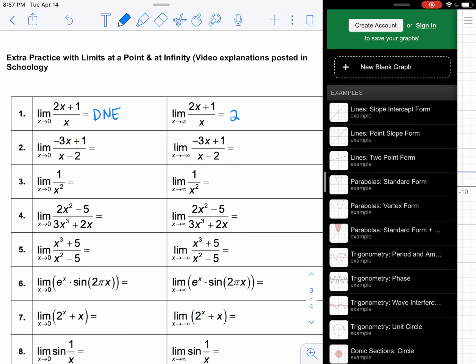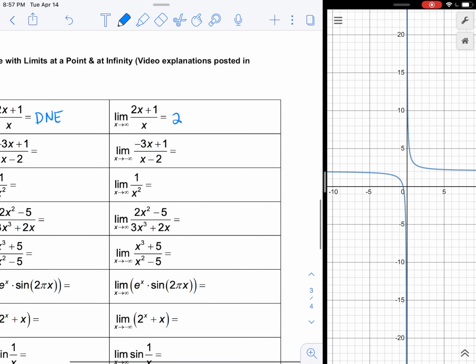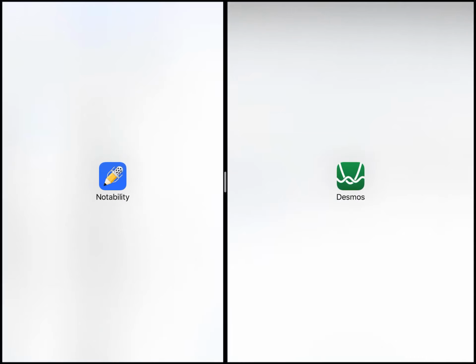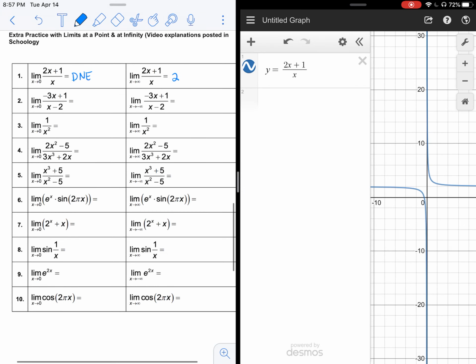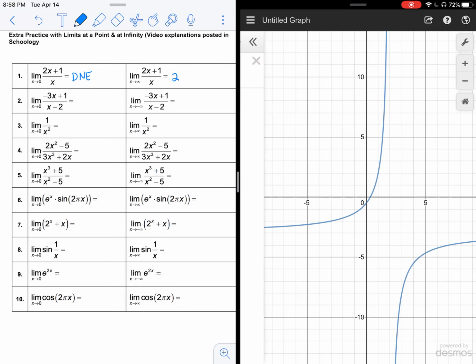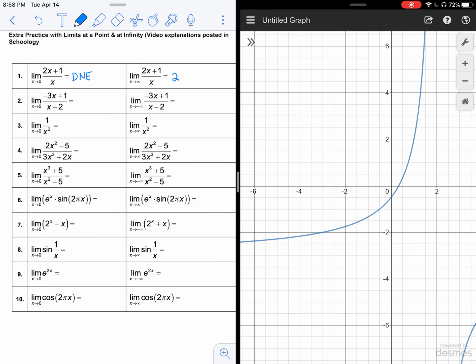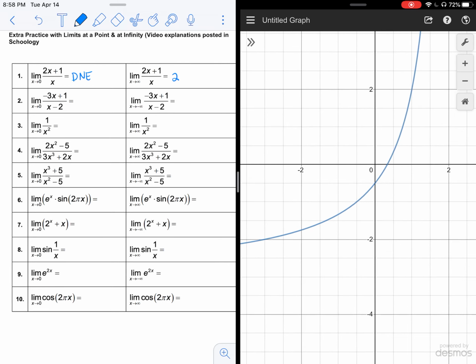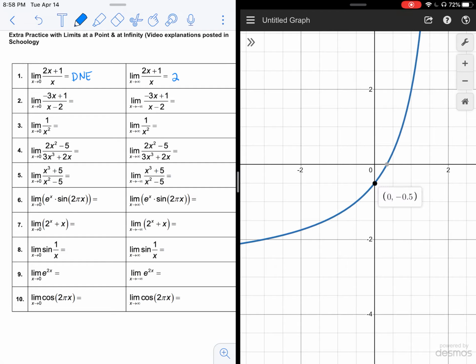All right, so then let's go up from the bottom and type in our next graph. I'm just going to modify, since I already have a fraction, and change this to negative 3x plus 1 over x minus 2. A lot of these functions will have asymptotes. And now let's close this. Okay, so alrighty here. It looks like at 0, I am at negative 0.5, and the graph passes smoothly through it, no tricks.